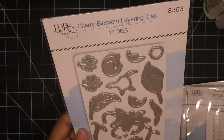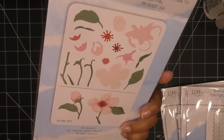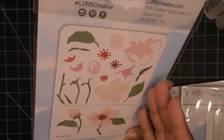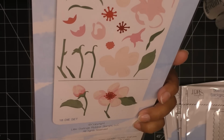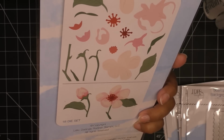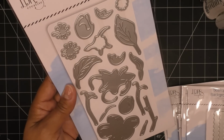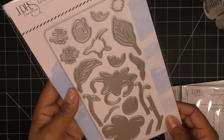And then, oh, okay, so the cherry blossom layering dies. Gorgeous. Love Angie's layering dies. And on the back, this shows you the pieces, pretty much the colorway they would cut them in, just so you can kind of see what that would be down here. So from lightest to darkest or however. I mean, these are gorgeous. 18-piece die set, and really easy to work with. The pieces aren't super small.